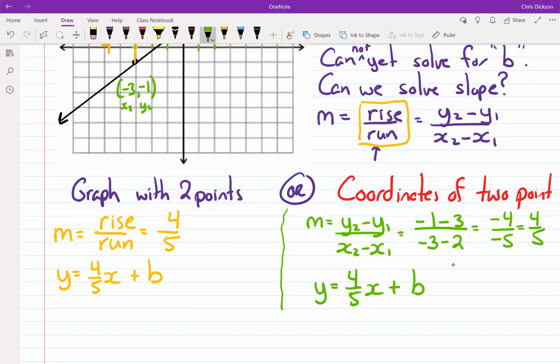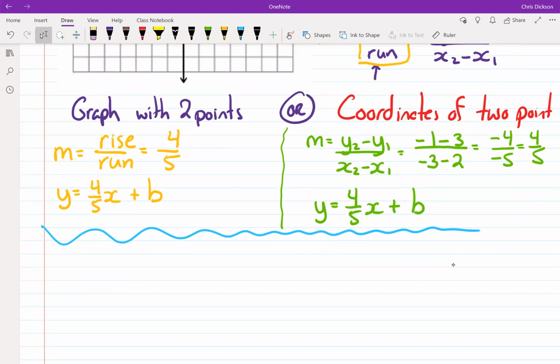Okay, so how do we do that then? So let's draw a line under this. So now I've got to figure out how I'm going to get this b value. And so once again, we talked about this in a previous video, that if you're trying to find b, there's really no way to get b unless you know x and y. Like if someone said, what's the b value? I can't really do that unless I know x and y here.